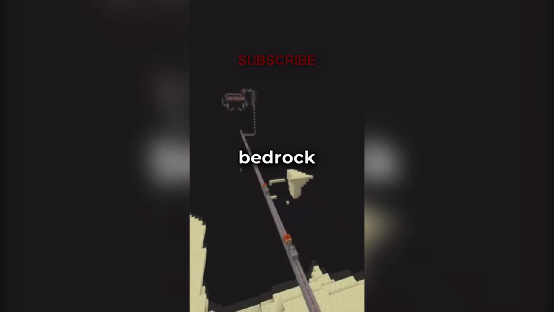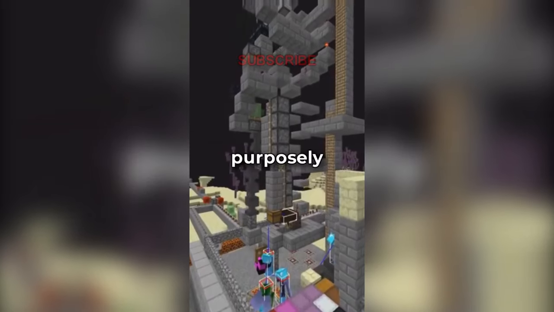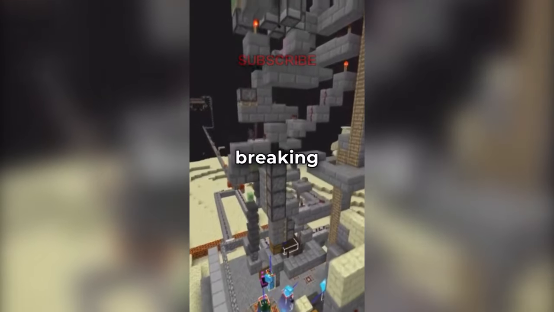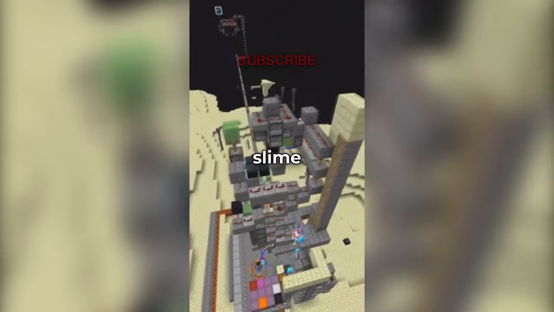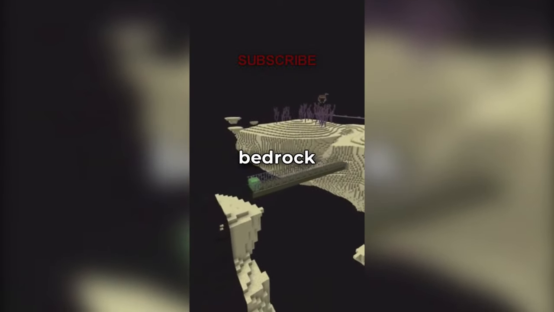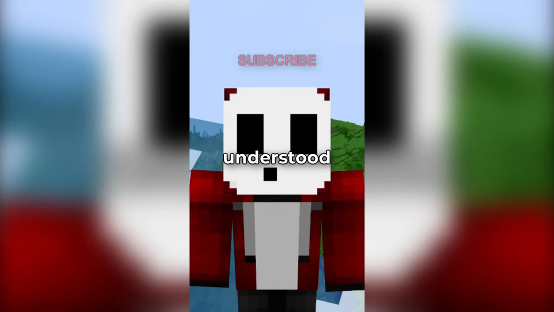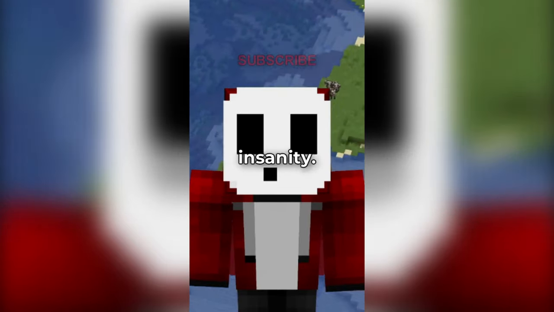A player by the name of Earth Computer actually made a whole bedrock farm, and it's all super confusing, as you probably expect. But in short, you purposely lag the server so much that when breaking a slime block, an end portal gateway spawns a piece of bedrock where the slime block is. And since the server is lagging so much, when you break this slime block, the game updates and drops a piece of bedrock in its place, because bedrock is the only block that is supposed to spawn next to an end gateway. If you understood that and want to rebuild this in your survival world, best of luck to you, because that is absolute insanity.